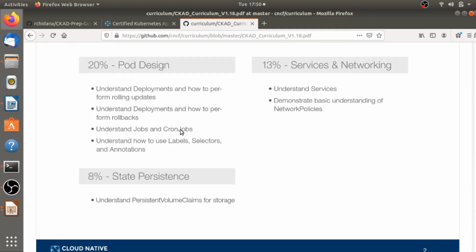Okay, services and networking. Yes, how do you go about defining services? There's a pod that is already running, or there's a deployment that is already running. How do you expose a service which is available to the outside world, and all the three different kinds of service that are available: the cluster IP, the node port, and load balancing, or the external services that you can expose, possibly using also the ingress controllers.